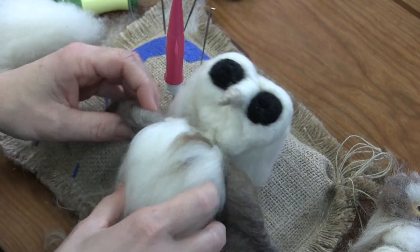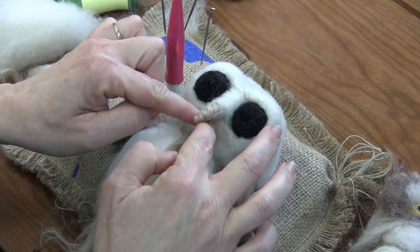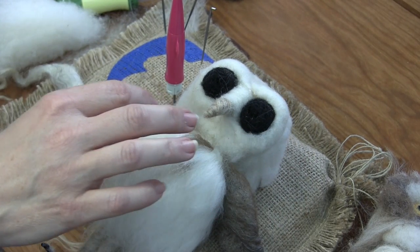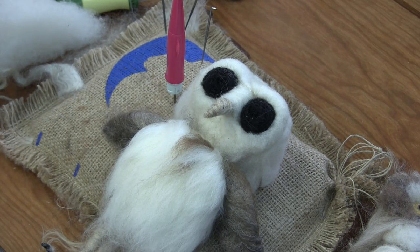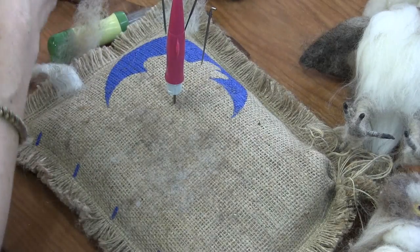Okay. Let's get this face looking a little bit more like the way we want. They do have a little bit of feathering under their face here. So I'm going to make a taco for the bottom of the face. And, okay. I'm going to use my off-white.